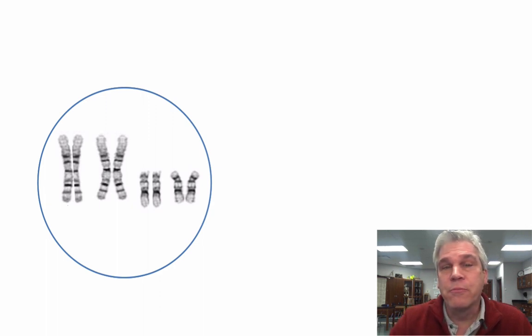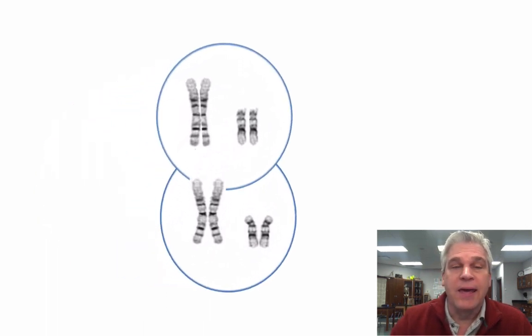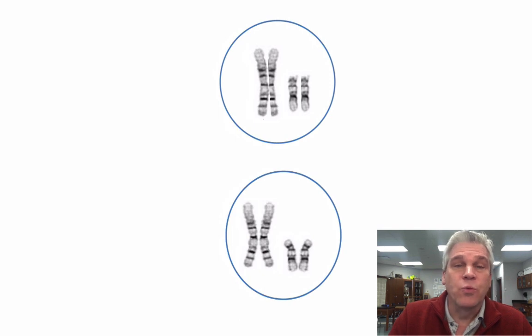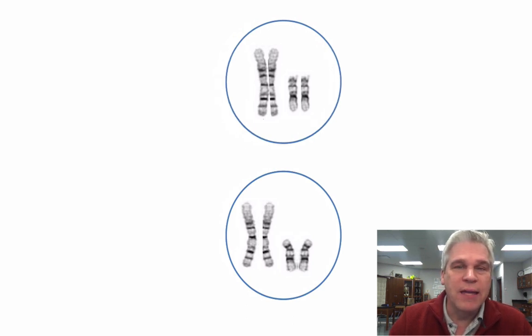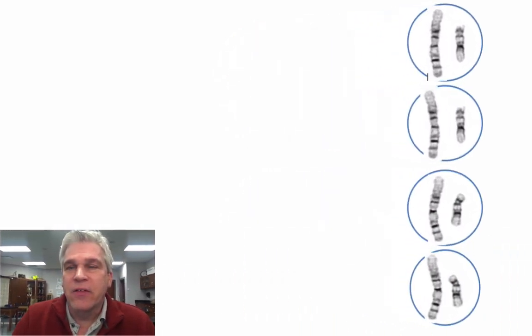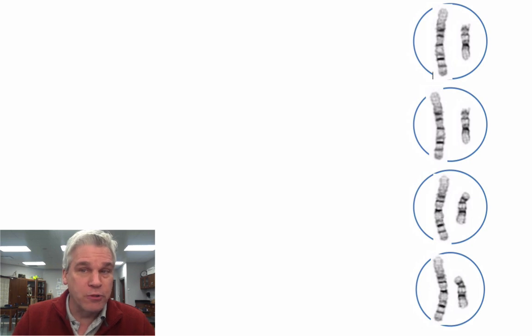So they're going to go through meiosis 1, and those chromosomes will separate. So here we see we have a long chromosome in each cell and the short chromosomes in each cell. So that goes through meiosis 1, where the cells divide, and then it goes through cell division again. So each one of these cells are going to divide. But what's going to happen is we're going to end up with a cell that each has one long chromosome and one short chromosome.